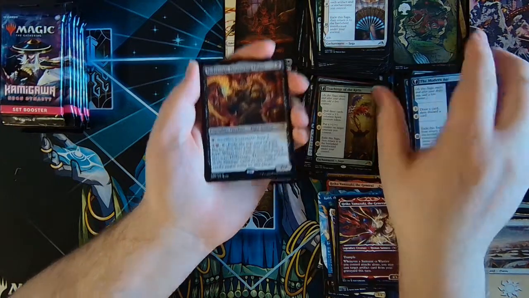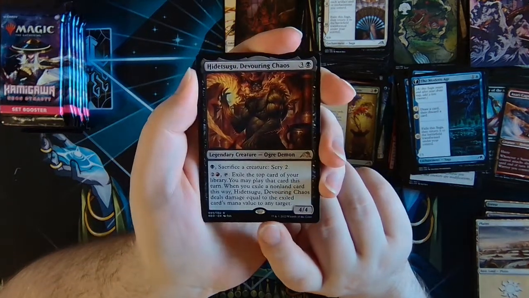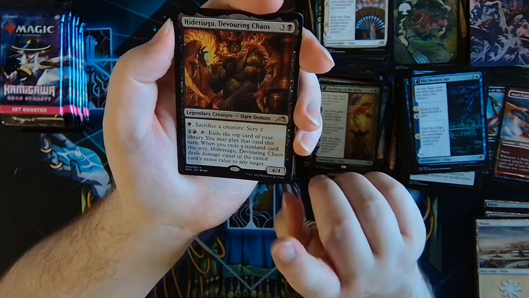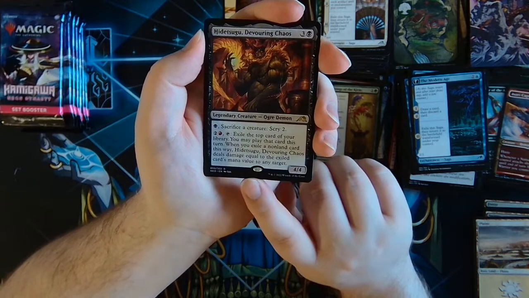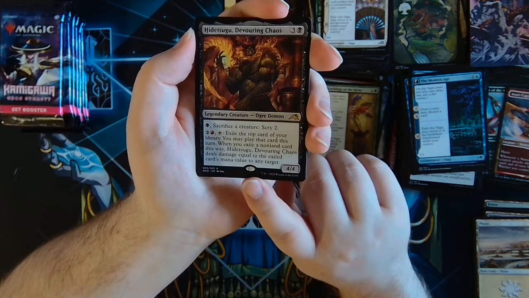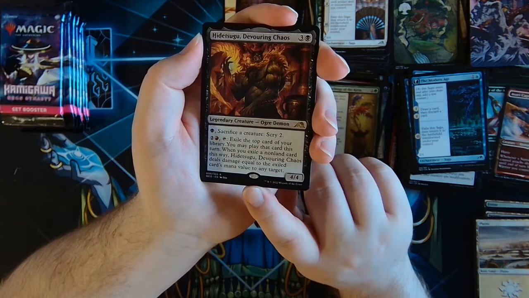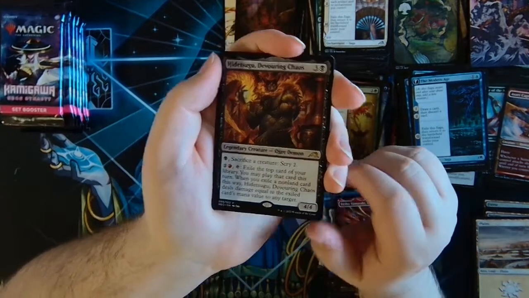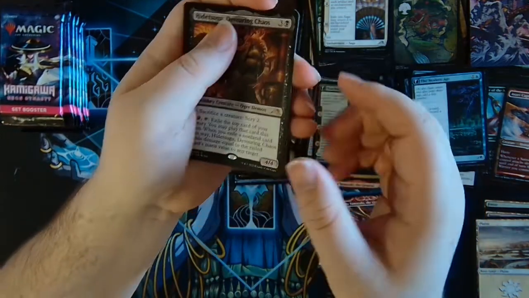Hidetsugu, Devouring Chaos. So the neon versions of this card are going for insane amounts of money right now. I'm sure that'll change once the set fully releases, but that's kind of nuts. So this is an Ogre Demon, a 4/4. You can pay black and sacrifice a creature to scry 2, or you can pay red and 2 other and tap it to exile the top card of your library. You may play that card this turn. When you exile a non-land card this way, Hidetsugu deals damage to any target equal to the exiled card's mana value. So that's kind of fun. It's a tap ability, so you can't do crazy things with it, but it's still a lot of fun.